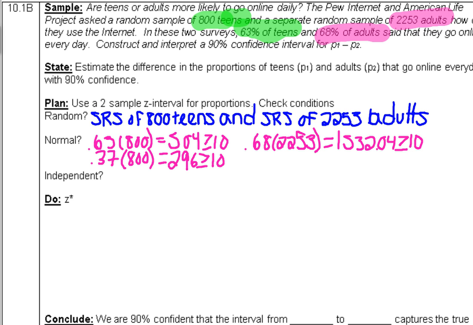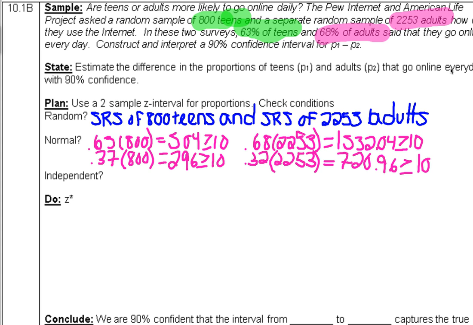And now I just want to address the idea that we're getting a decimal here, and that's okay. That's probably because the original percentage was rounded. We don't need to change anything. So we just leave it in the decimal to show that we calculated it correctly. We didn't mess with our numbers at all. And so then we check the remaining percentage. The 32% gives us 720.96, which again is greater than or equal to 10. So now we've met our normal condition.